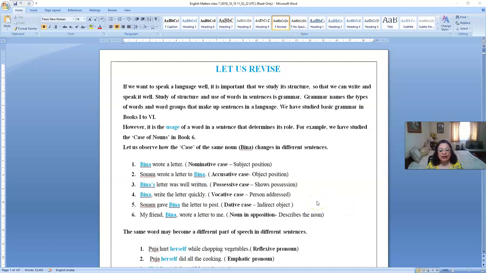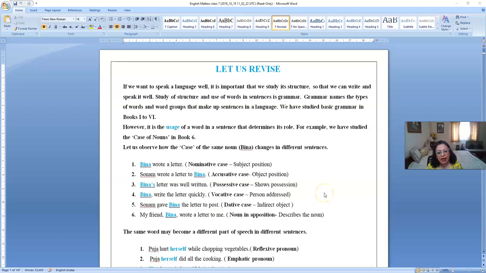If you want to speak a language well, it's very important that we know the structure of it. A lot of people say, oh, you want to speak, you can just hear it and speak. No. You see, grammar is a basic, it's like putting the bricks together. Unless the bricks are not only placed in a building, but placed properly in a building, the building does not stand. Similarly, the word structures first have to be placed in a proper order. That is when we speak correctly and fluently.